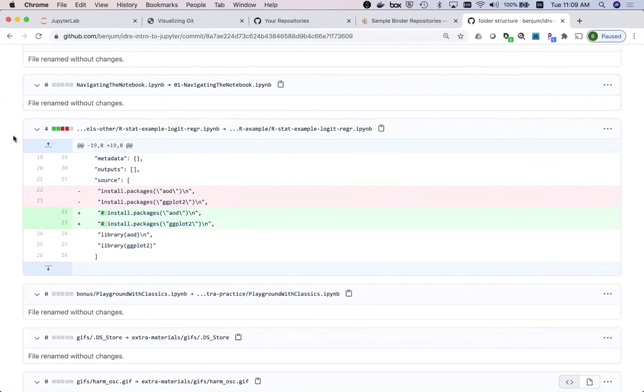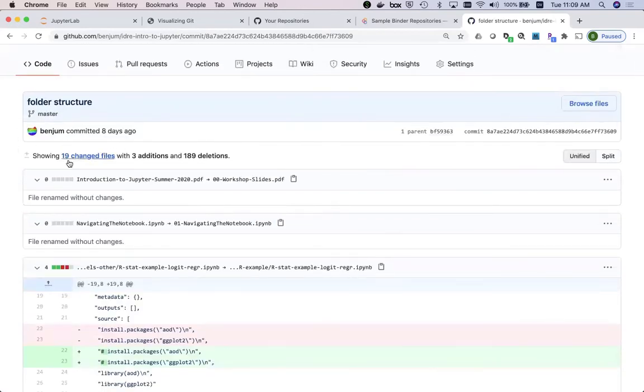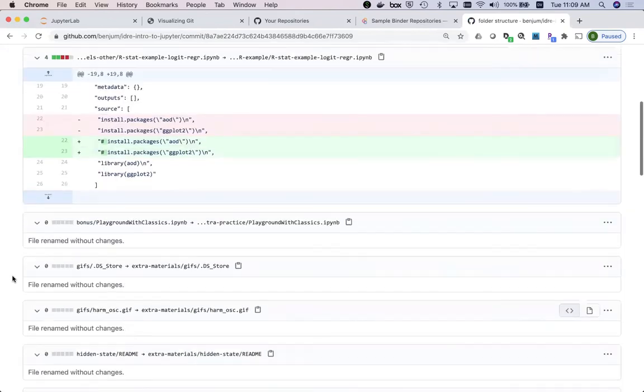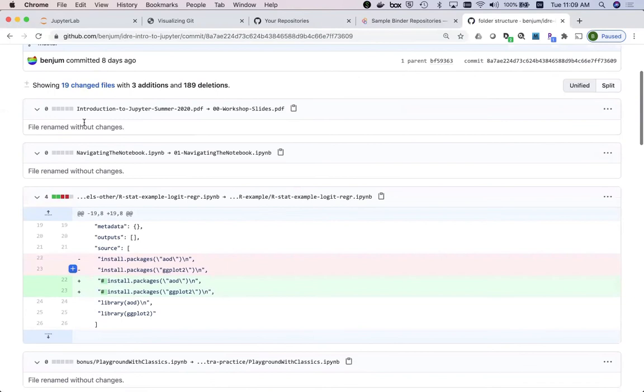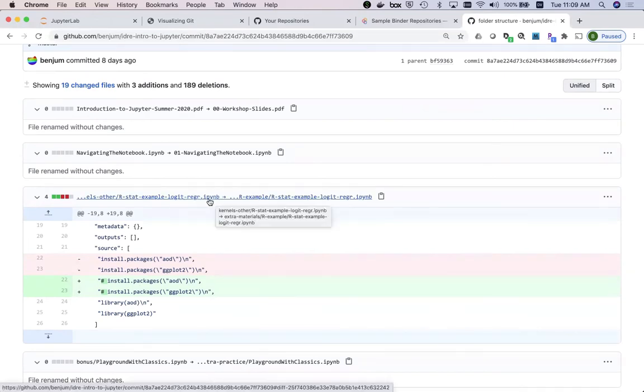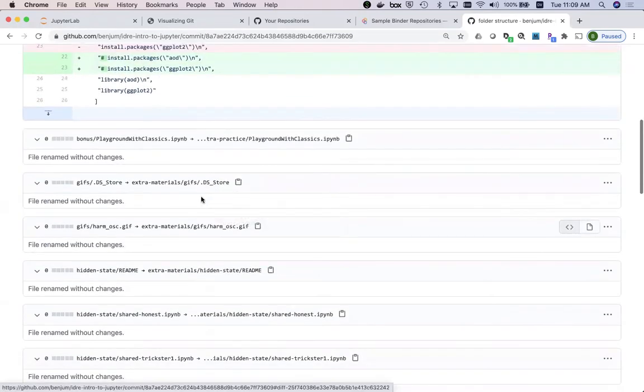So if you click on a particular commit, this had 19 changed files, and I can go through the negative ones, which are the ones that existed in the state before the commit, and the plus is the state after the commit. So here I changed 2 lines in a particular Jupyter Notebook file.